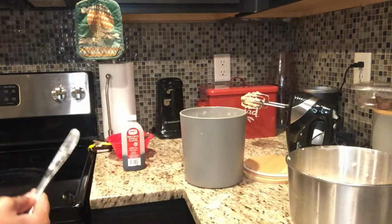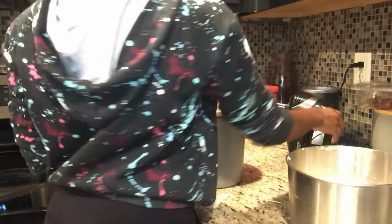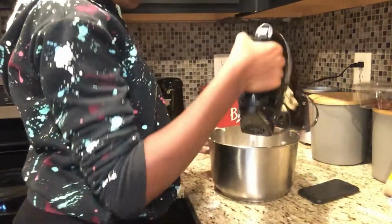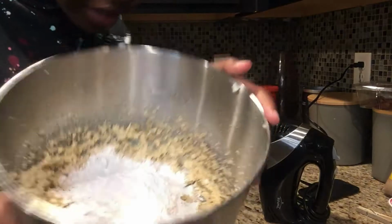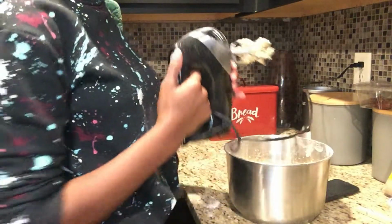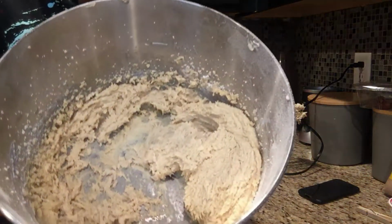That was all of my flour I needed. Y'all, that's the oven heating up if you're wondering what that clicking sound is. Now I'm gonna mix my flour into my mix. That's what it looked like before I mixed the flour in. So now I'm done mixing my flour in. This is what it looks like after the flour's mixed in.